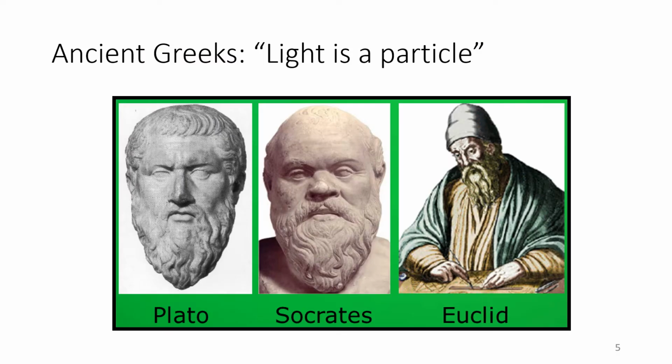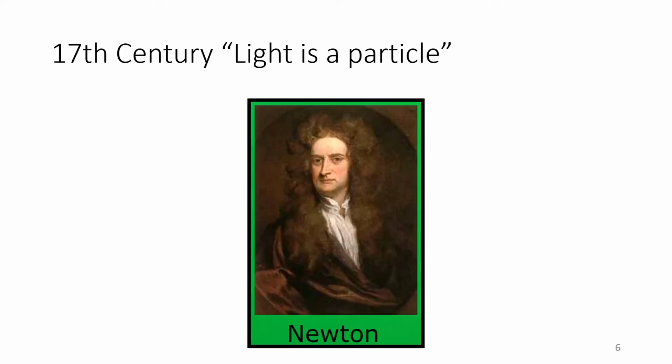Known studies about the nature of light go way back to the time of ancient Greece. It was thought then that light was made up of streams of particles called corpuscles emitted by light sources. Many have tried to measure the speed of light, but it was thought then to be too fast, and a lot were resigned to the fact that maybe its travel was instantaneous due to the limitations of their devices. Isaac Newton strengthened the argument that light is a particle with his contributions to optics in the 17th century.